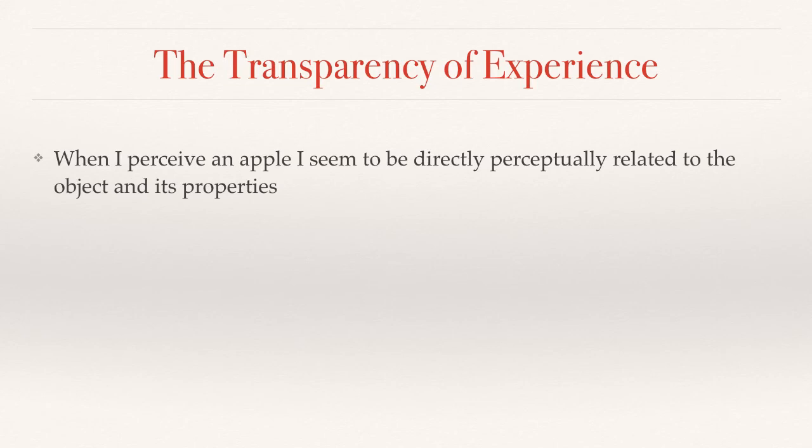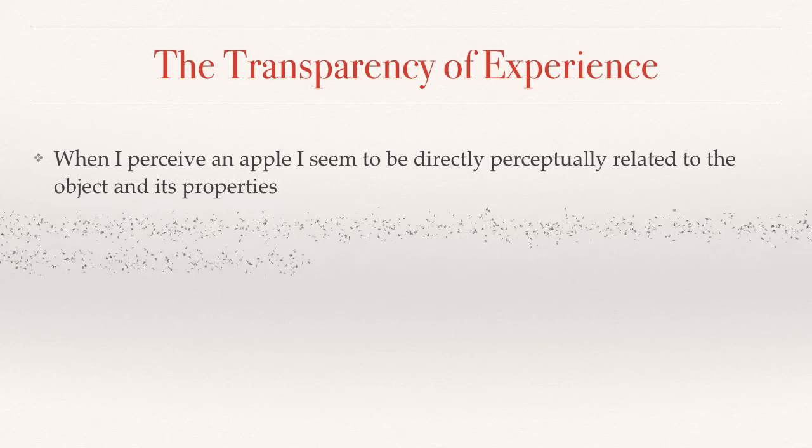So what does it mean to say that experience is transparent in this way? Well, again, think about the apple. You're looking right at the apple. You can see it. It's good light. You're awake. And Descartes says, well, maybe this is a dream and you're not awake. Maybe this is a computer simulation and you're in the matrix. You don't know that. You may have your reasons for believing that that's false, and we'll talk about some of those reasons later. But one thing that doesn't seem doubtable, or that you have any difficulty in knowing, is that the apple is red and that it appears to you in a certain way.